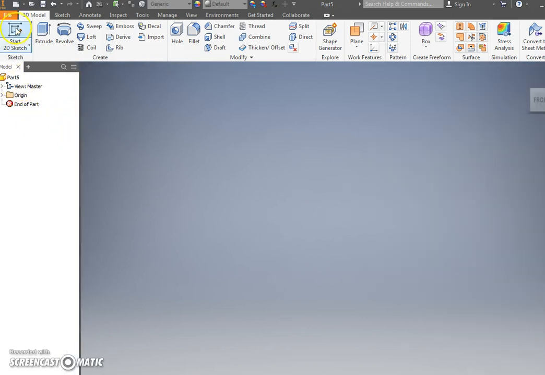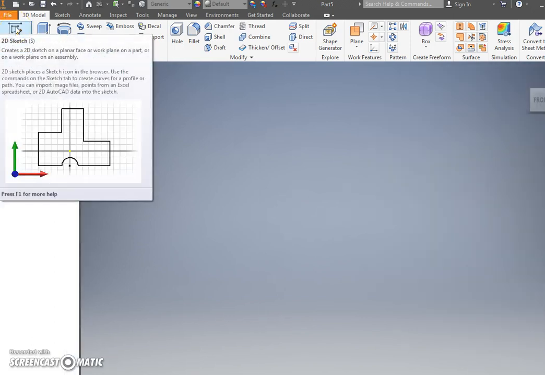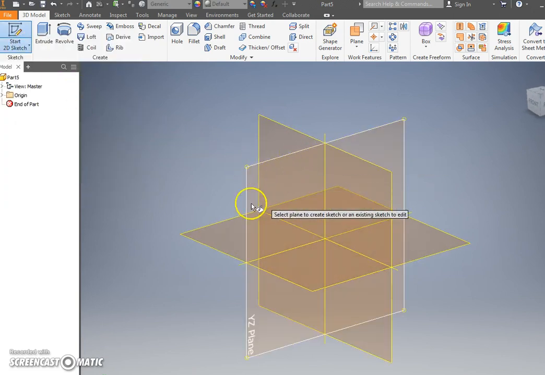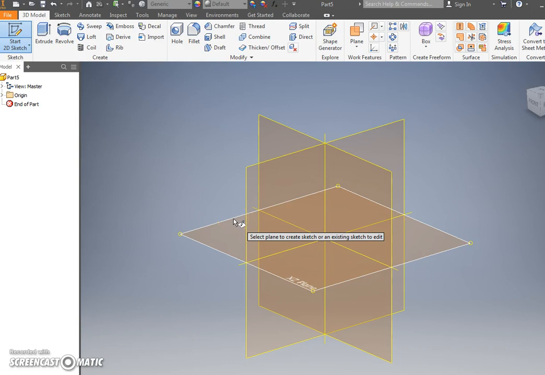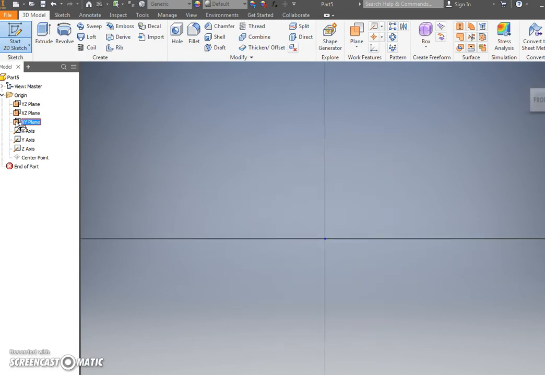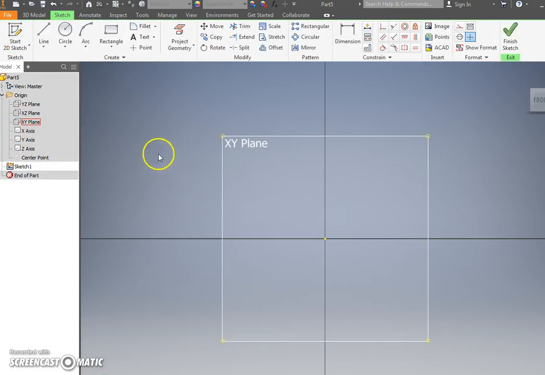So to get started, press this Start Sketch right here, and you'll get these little planes. Now you have two options. I always click on the XY plane. If you're the type who likes to use the browser, you can click here and it'll do the same thing. I always click XY because I always want to work up. I don't know a time I've ever not. So anyway, here we go. There's your plane and you're good to go.